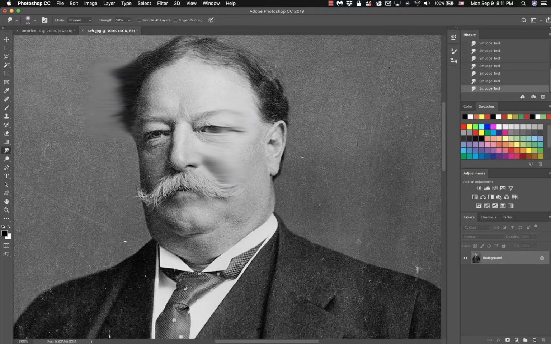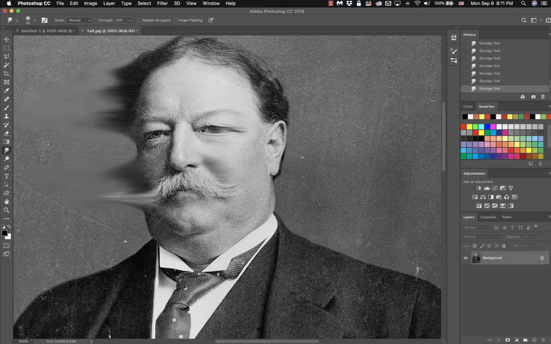Then you could get a picture of Flash in a running pose, and you could use this to give the blur that you see on him in his cartoon pictures. So the blur tool, or I'm sorry, the smudge tool, can be useful in certain situations.